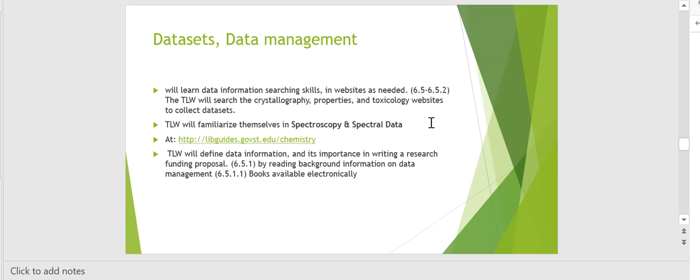There are data sets that are available for free from a lot of the federal agencies. So I've asked them to look up in the LibGuide and go to the data sets from different databases. If they're going to do testing methods, and they will need spectroscopy or some other form of identifying the compound or the element that they want to look at, then they will be going to this research guide and be able to find all the resources that are available to them.